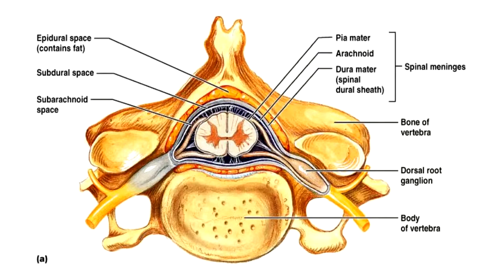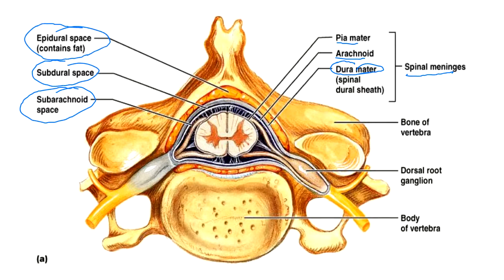So here is a picture of a vertebra, and here we are talking about the meninges right here. The innermost layer is the pia mater, then outside of that is the arachnoid mater, and then outside of that is the dura mater, okay? And then in between the dura mater and the arachnoid mater, you have the subarachnoid space. And then above the dura mater, you have the subdural space. Okay, and then above that, where there's fat, the epidural space. So again, this is where the epidural procedure occurs right here, when they stick the needle in the spine, it's in the epidural space.